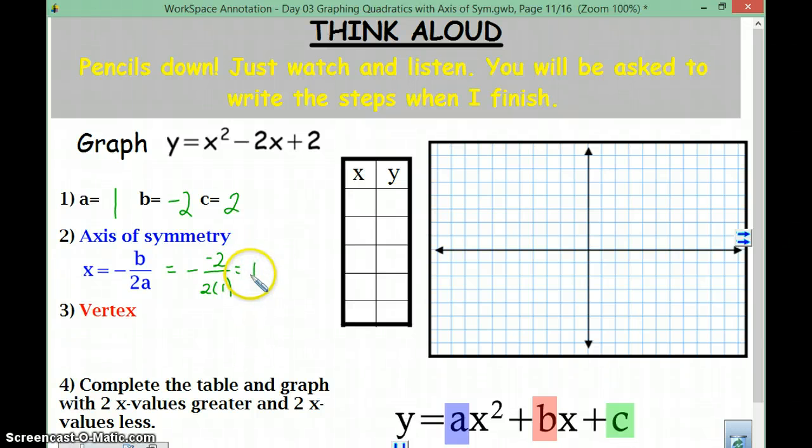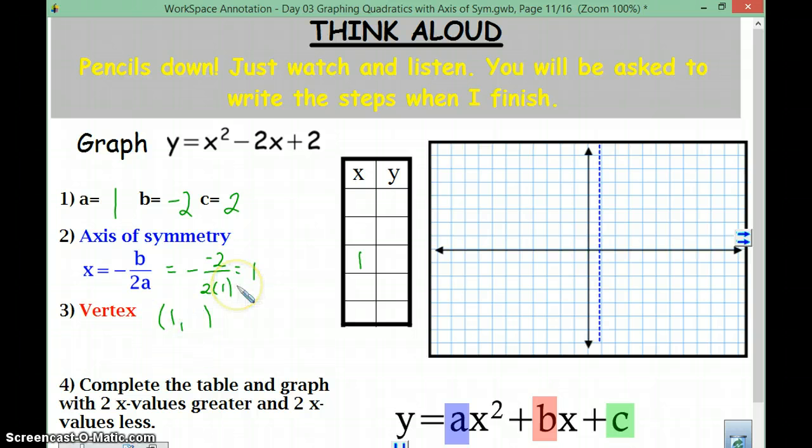What do I do with that? Well, first, let's go ahead and graph it. X equals 1. This is my line of symmetry. Right there. The hump or the dip is going to be right on that line. Okay, so we've got our 1. Let's use that 1 as one of our points, the middle point, because I know my vertex is going to be on this line. So vertex is going to be 1, comma.